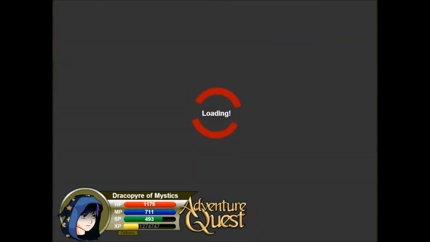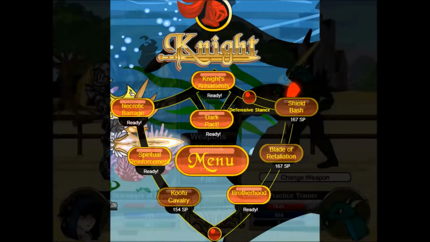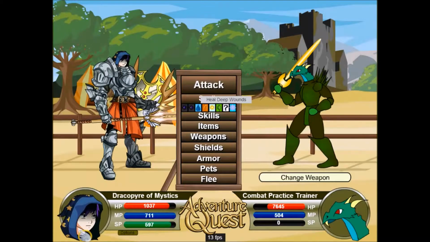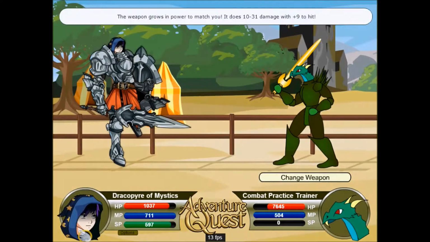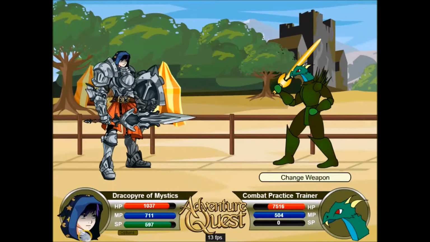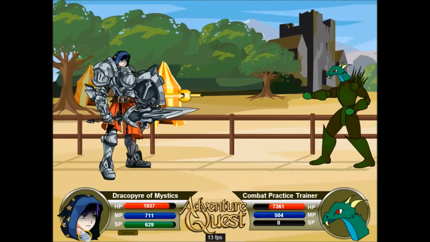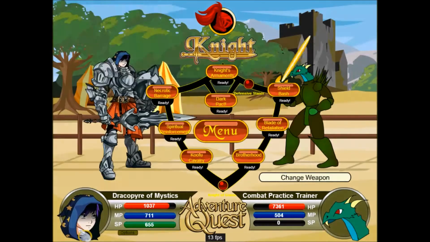The Knight class has got 10 skills, just like pretty much every other class really, but these are some quite nice skills. So first off, the first skill that you have is the Knight's Armaments. What this will do is create you a shield and a sword, appropriate of course to the faction that you chose. I chose the Granemor faction, so therefore it's darkness damage and darkness resistances. Of course, it has its special ability, just like any other swords of the other factions. But this one will heal your mana every time you hit.